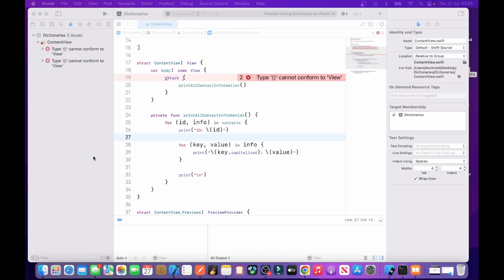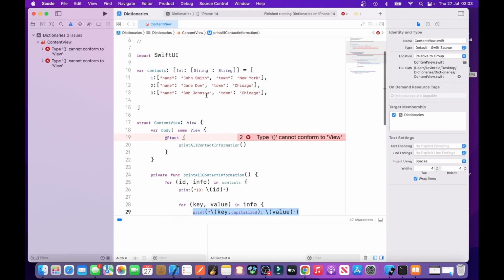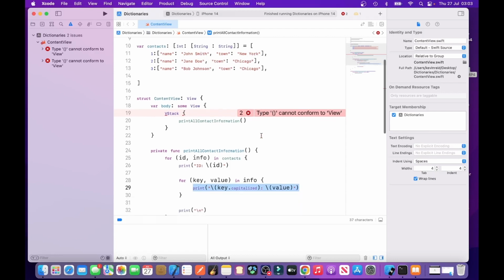So when we run the application, on line 29 it will also print the actual person's name and the town. For example, John Smith and New York as well.